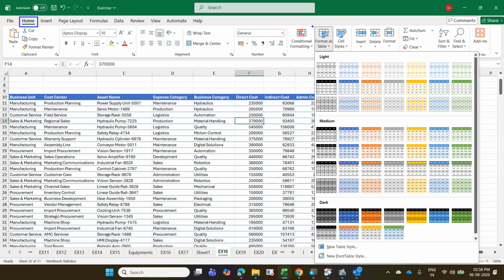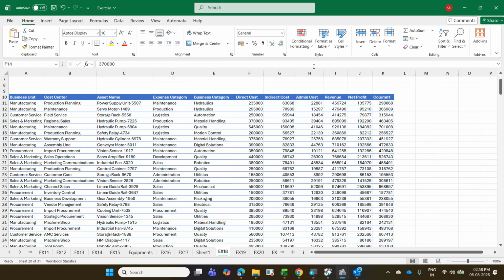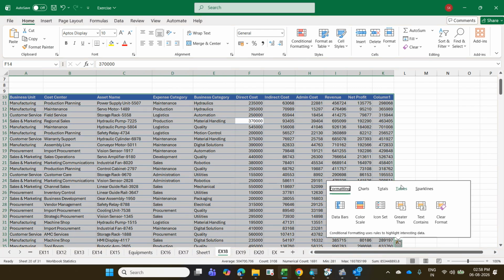Fourth method, as we did yesterday, Control Q, Quick Analysis, Table. So 4 methods are given, and you can use any one of these 4 methods.